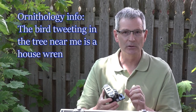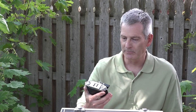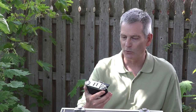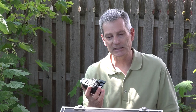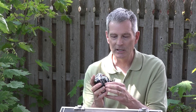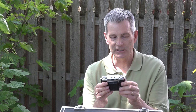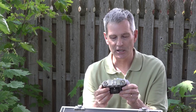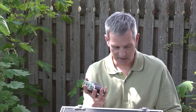Zeiss Icon has a very good name these days. It's a brand name that people recognize. This lens here says Novar Anastigmat. It's an f3.5, 45 millimeter. And then it says Prontor, that's the shutter. So they're advertising the shutter and the lens. Beautiful camera. I had a similar one that I used a little bit. This one I have not used. It says on the back, Zeiss Icon, Stuttgart. Made in Germany. So there it is.